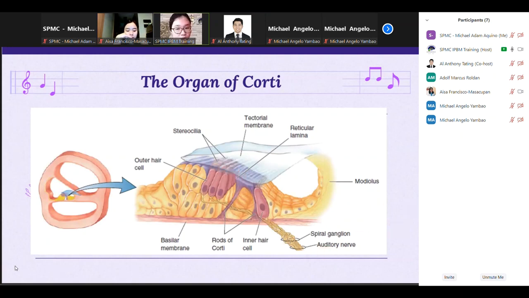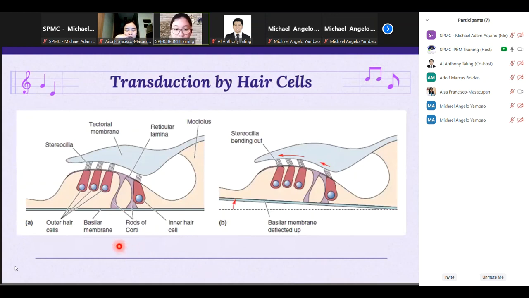So hair cells are actually not neurons. They lack axons, and in mammals, they do not generate any action potentials. Hair cells are specialized epithelial cells, and the hair cells and stereocilia are shown here. The critical event in the transduction of sound into a neural signal is the bending of the cilia. That is the reason why the organ of Corti is very important. So when the basilar membrane moves in response to a motion at the stapes, the entire foundation supporting the hair cells also moves.